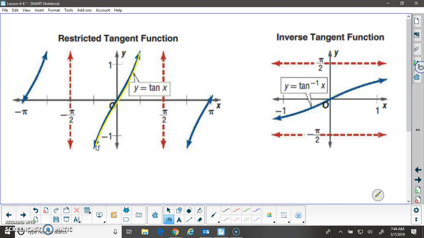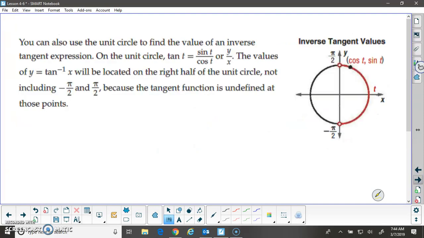And so if you graph the inverse of tangent, you get a picture of a graph that looks like the graph on the right. And so your restricted domain for tangent inverse is from -½ pi to +½ pi. So just like with the sine quadrant, we'll be working with the first and the fourth quadrants.